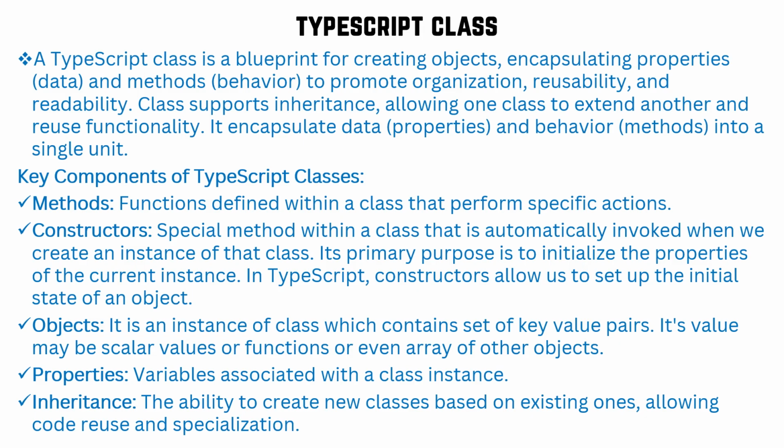Then it might have the constructor. Constructor is again a special kind of method, but it has the same name as the class name. And in case you are not defining one, still a default constructor will be created inside the class. So it is a special method within the class that is automatically invoked when the user creates an instance of that class. Its primary purpose is to initialize the properties of the current instance. In TypeScript, the constructor allows the user to set up the initial state of the object.